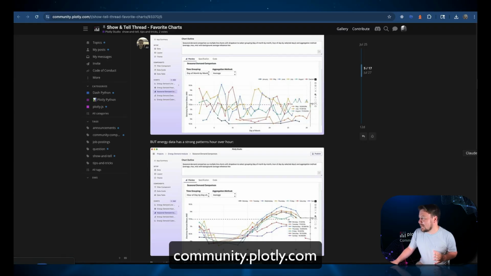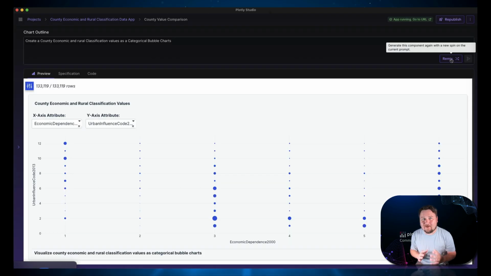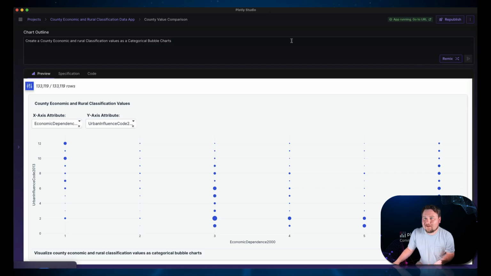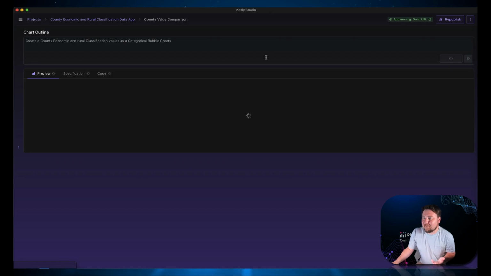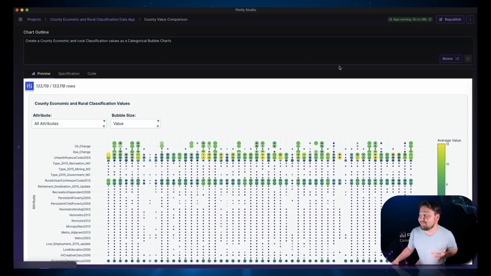Outside of that, we'll go back into Plotly Studio and we will see how it is performing. And there we are. This looks so much better than what we had. And if you wanted to remix this further, and if you don't know what to say, then there is this remix button, which will spin up something a little bit different based on the prompt that you gave it. So you could just vibe code and vibe analyze whatever you want with this just by giving it instructions, and it will go about building out whatever you desire. Lo and behold, the remix did a better job than I could have with the prompt.